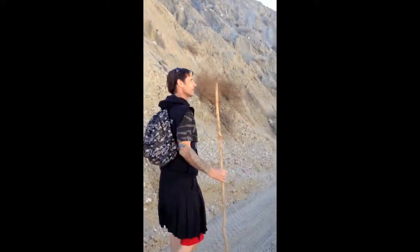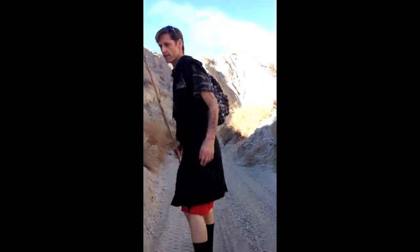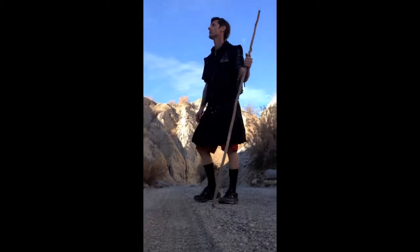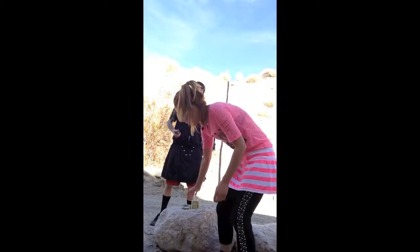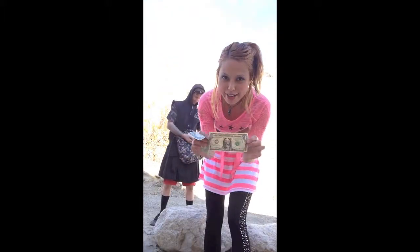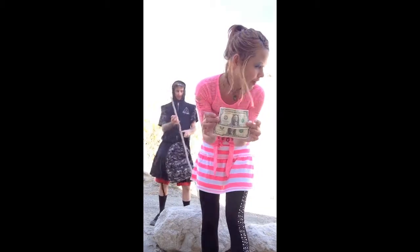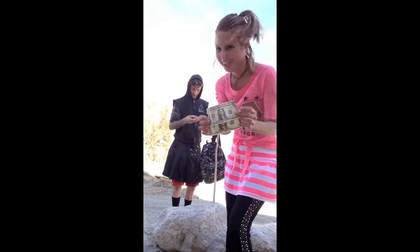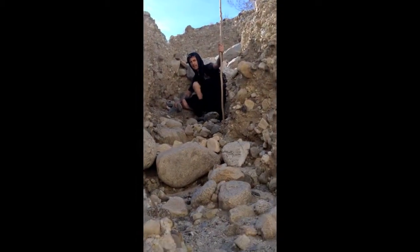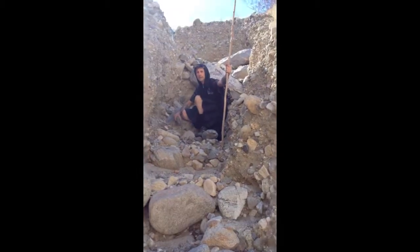Well, here we are, Ratlandia, walking through a geological phenomenon known as the San Andreas Fault. Alright, everybody in Ratland. Look what we found at Camp Gypsy Pi-Rat. $2. We found $2. I found them in the rocks, here in the crevices of the San Andreas Fault again. This is shAmii Leightexx for Gypsy Pirat Camp TV.